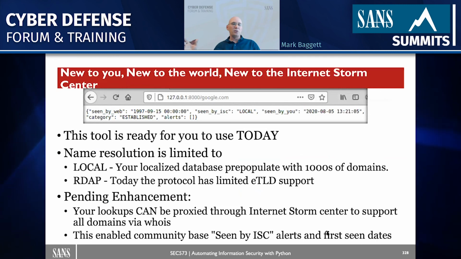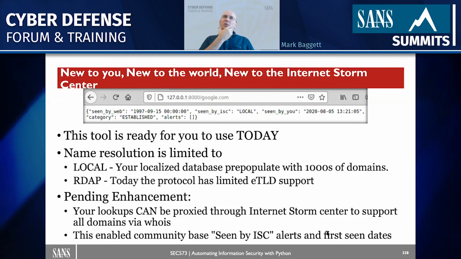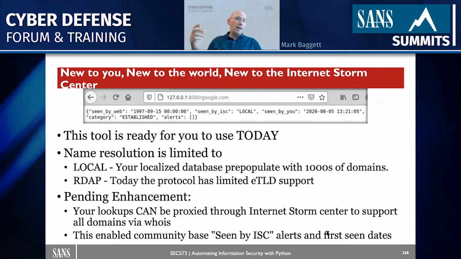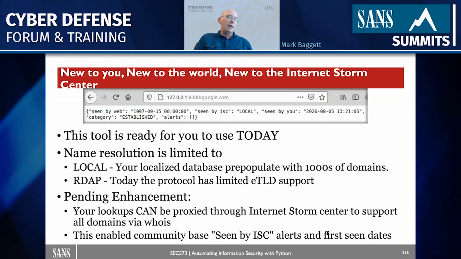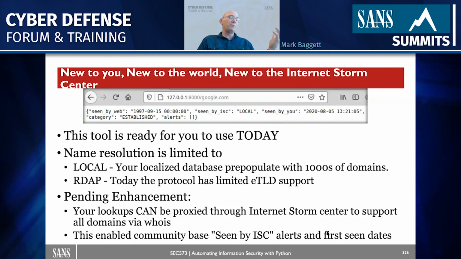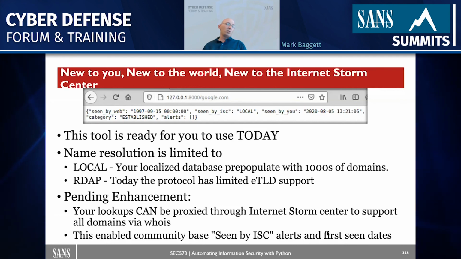Now, the tool is ready for use today, but the only thing that's available to you today is the local database and the RDAP queries. SANS Internet Storm Center, we had plans to release that at SANSFire this last year, but COVID, right? So that has been delayed, and we haven't even started that back up yet. I'm hoping that maybe by SANSFire next year we'll have that again. But keep in mind that RDAP has limited support for the extended top-level domains. So some of the international sites and things like that, the RDAP protocol itself doesn't support looking those up yet. But hopefully we'll see the SANS Internet Storm Center content be available to you there.